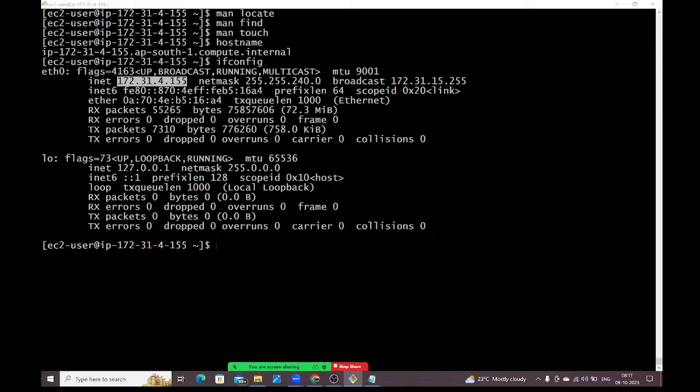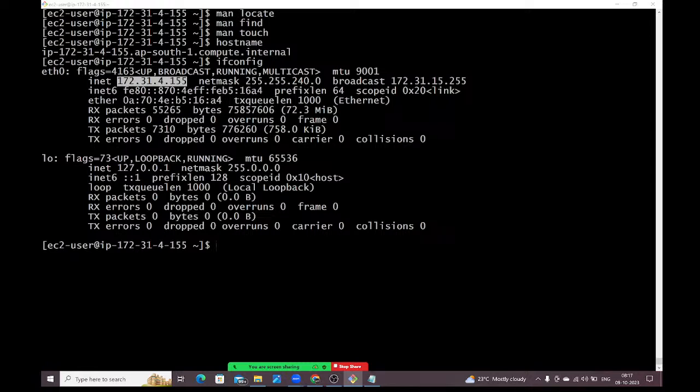I want to download something from the internet to my Linux machine, guys. We need to use the wget command. By using the wget command, we can download something from the internet to your Linux machine.